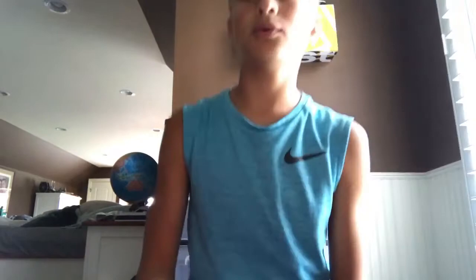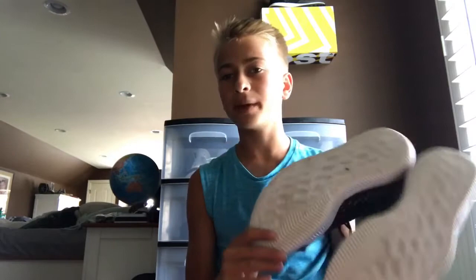How about these Mamba Instincts with the Lunar in it? You guys know how the sole comes out — you can kind of see it. That's Lunar. Dope shoe. I don't know if I would pay a hundred bucks for these, but I got them for sixty-five dollars, so that's a really good deal. I wore these a couple days ago — actually I wore them in my vlog, go check out my vlog channel Sneaker Boy Vlogs.